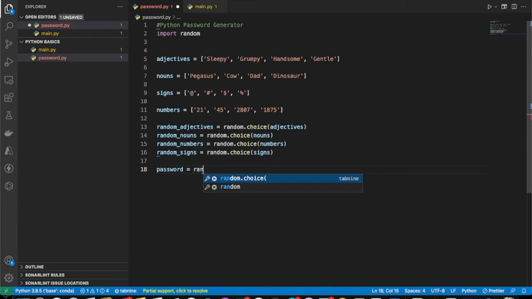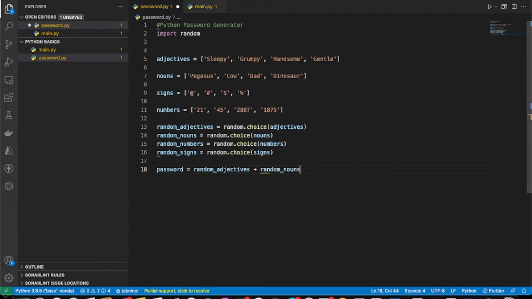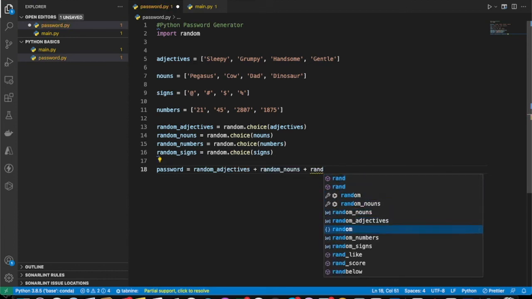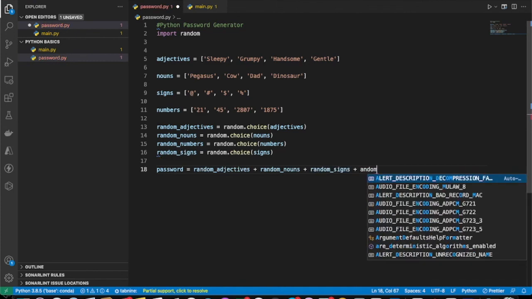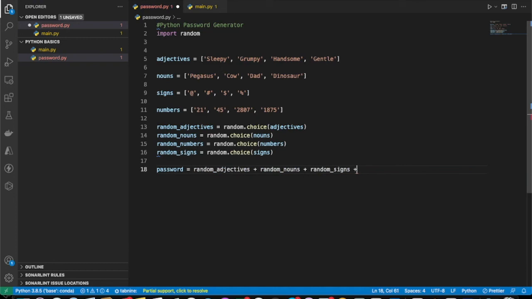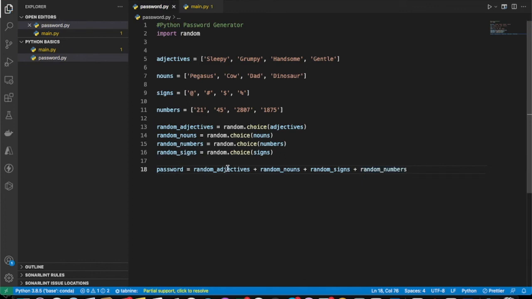And we're going to do random adjective plus random noun plus random sign plus random number.